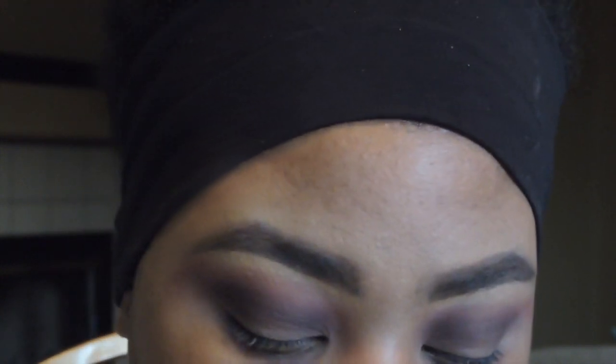Now I'm going in with a black, once again just to define it a little bit more, because we will be moving into a sort of kind of cut crease. So just to deepen it up real good, with some nice dimensions and a nice little smoky look. Not something real, real dark, because black could lose control, but just a little bit in there. And then I went with a fluffy brush. This brush is actually clean. As you can see, I'm pretty much just diffusing that black out with the other colors and mixing it in together. Blending them in together is the correct terminology.